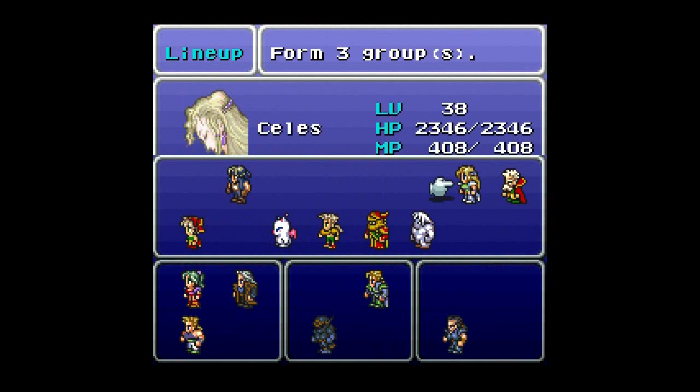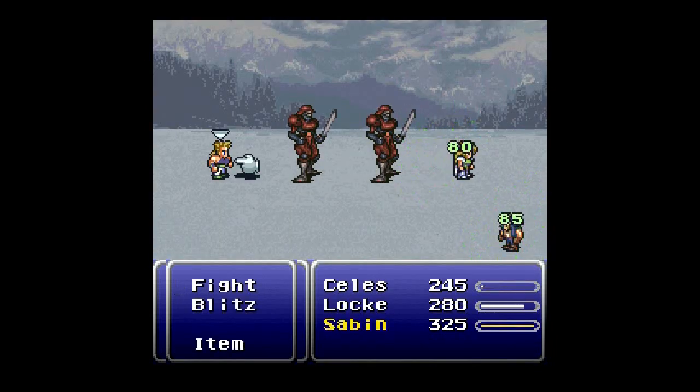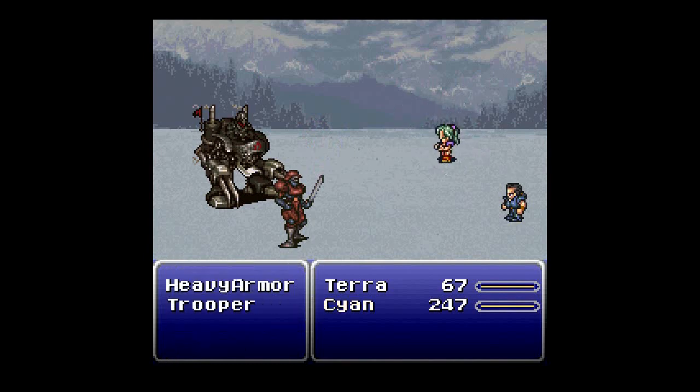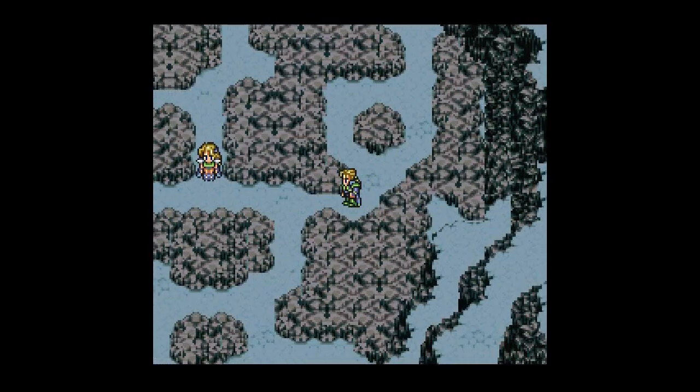them in separate parties. Similarly, Celes and Terra start out as your sole spellcasters and thus only healers, so it is also best to split them into separate teams. That you can see the potential of these roles as early as the battlefield of Narshe indicates how the game could have turned out in the long run.